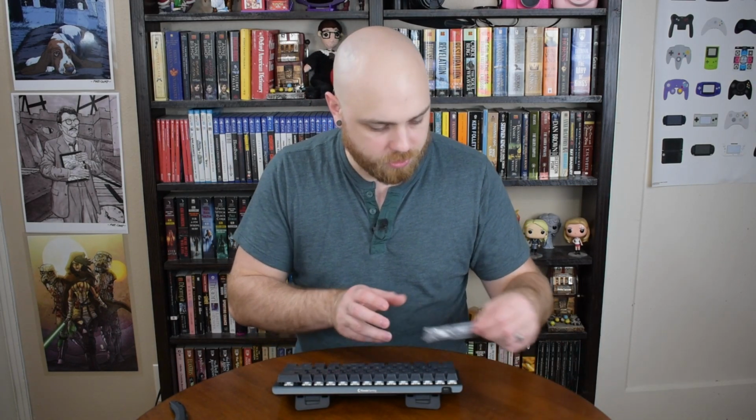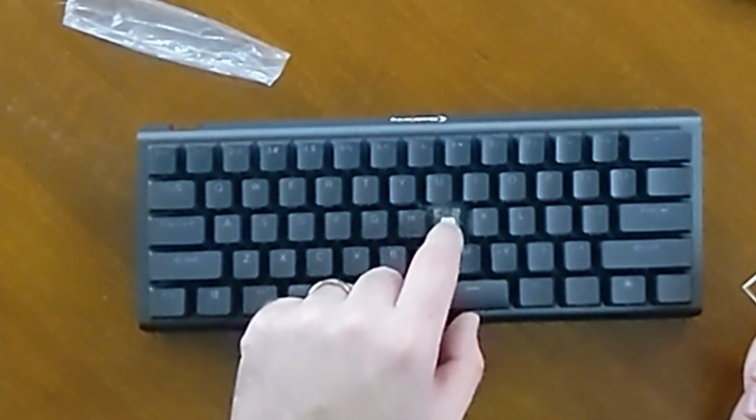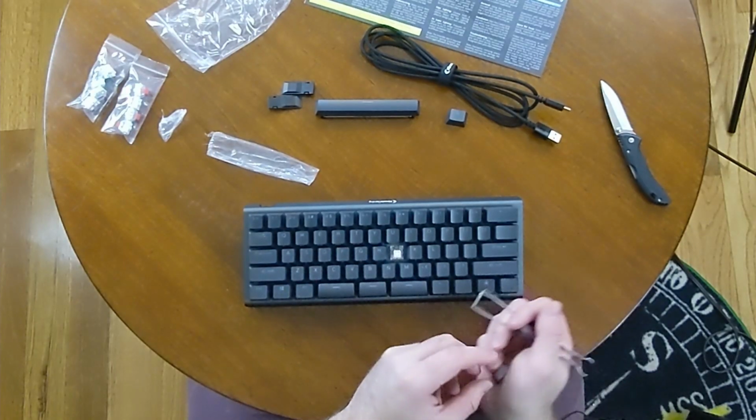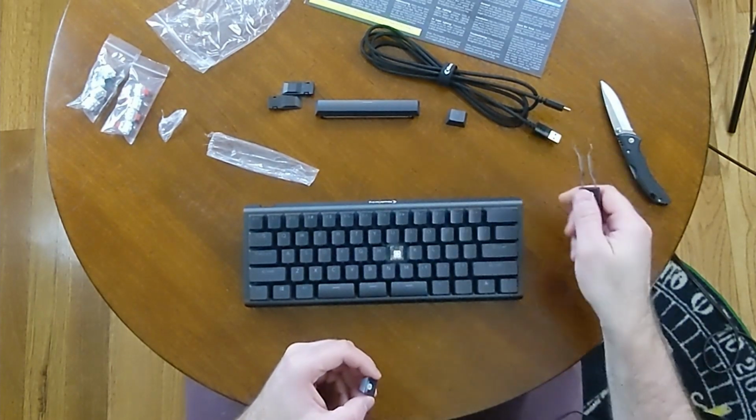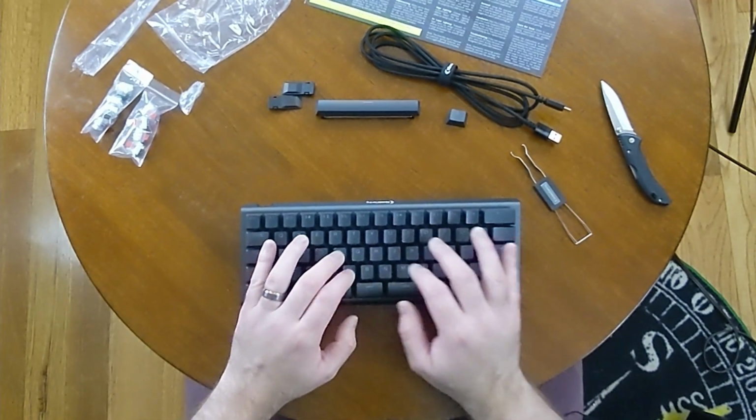Yep. Those are definitely clicky switches. Here, let's pop one off and take a look at it. Yeah, see, we've got the white ones there. And then we've got the switch remover as well, in case you want to swap any of them out. The clickiness is nice. I'm not usually a fan of clicky switches, but they are not super loud. A nice snap without sounding too clickety-clackety. Overall, just the feel of the keycaps and the general feel of depressing each switch feels good. This is a good feeling keyboard. It feels quality.